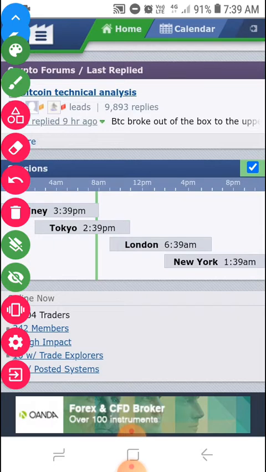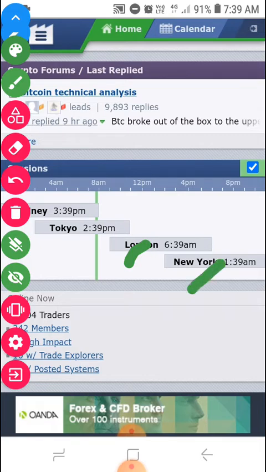Another thing that you must know, I find Tokyo moving slow but consistently, not volatile. And then you find London sometimes volatile, but the most volatile market is New York. The market moves so powerfully. When you are on New York, anything can happen. The market can go up, down. Anything can happen here.